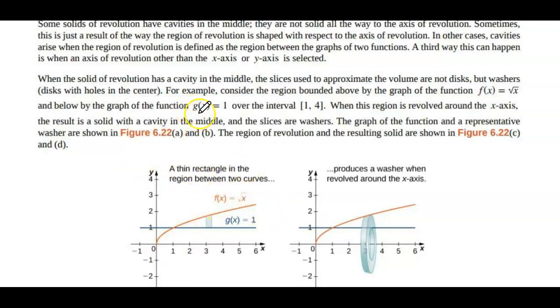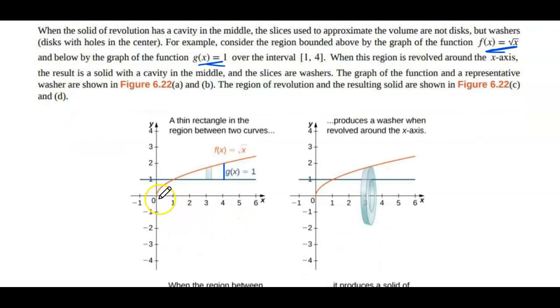So if you are taking g of x, the square root function here, square root of x, and 1, and revolving from 1 to 4 around the x-axis, notice that this is the little piece that you're revolving. So when we do that reflection over here, in this piece, that's what's going around and around, okay? Almost like a little melon shape, if you will.